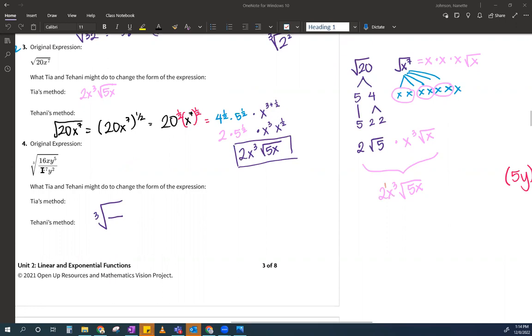So the very first thing that I notice is I see these X's on top and on bottom. So can you imagine, right? I have an X on the top and then I have these 7 X's on the bottom. 1, 2, 3, 4, 5, 6, 7. What would happen if I had this X on top and all these X's on the bottom? How would you simplify that? What would you say? What would you do? Come on, y'all. What would you do? Yeah, you would cancel them out or you would divide, right?